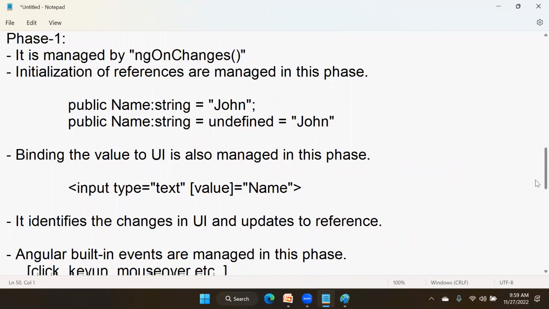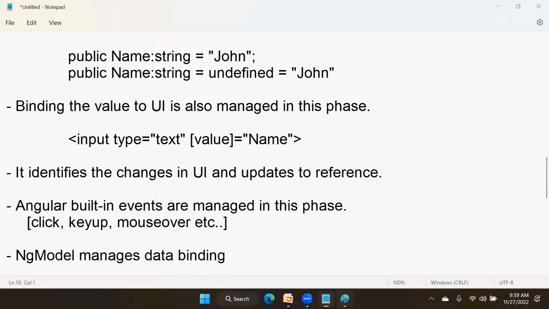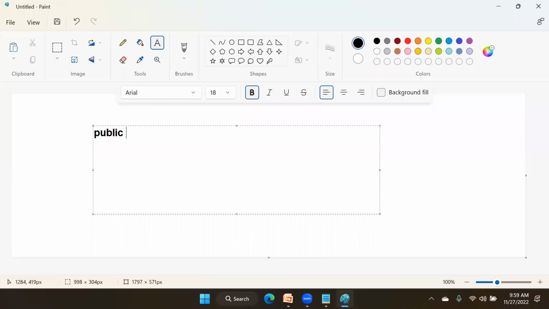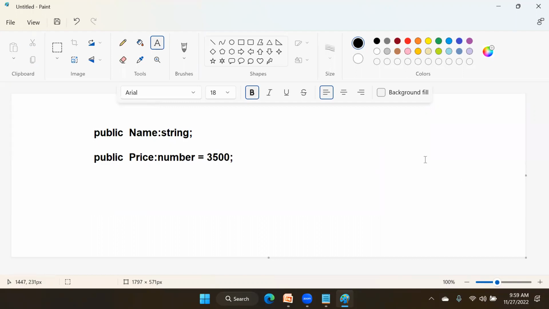For example, suppose I write like this. Public name is a string, and public price is a number, and in that some value is stored. Now in these two, which one is change detection?